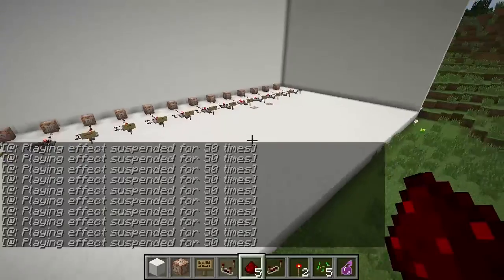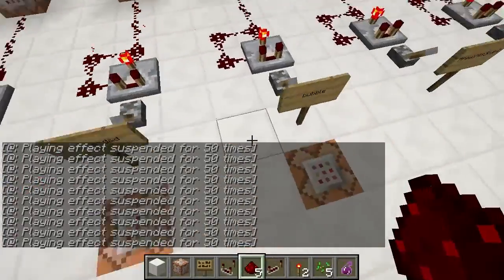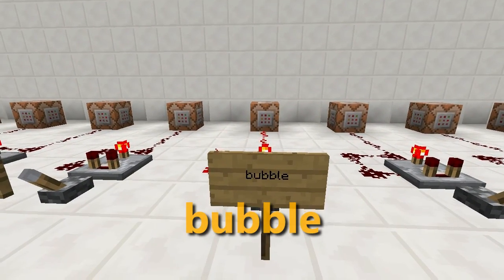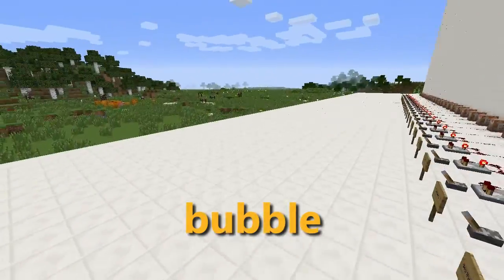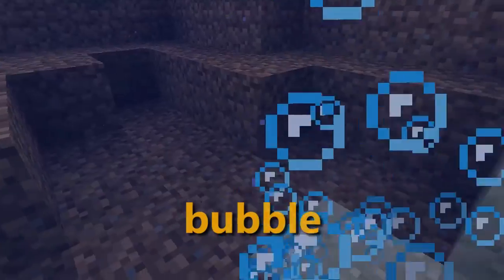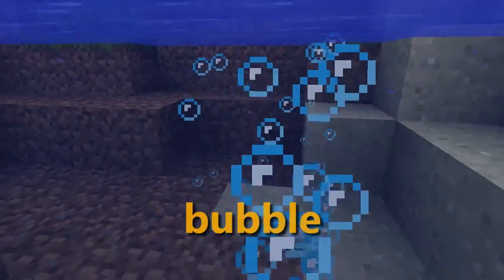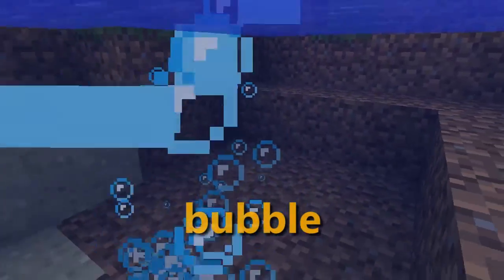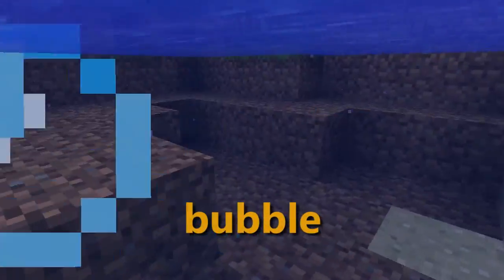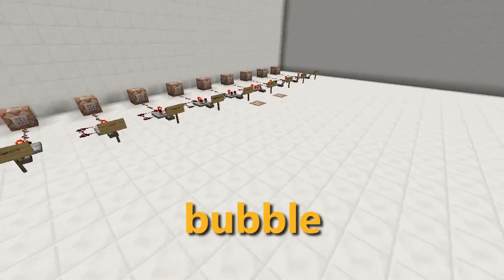Now let's go look at the other particle. The other particle is the bubble particle. Bubble, B-U-B-B-L-E. And the bubble particle behaves the same exact way. You can see a bunch of bubbles showing up. Now I have it creating a lot more bubbles than it usually does. And they're spawning on my player, so that's why they're following me around a little bit. You don't have to have them spawn on my player. The only thing is that they only work when you're underwater. That's the only time they show up.